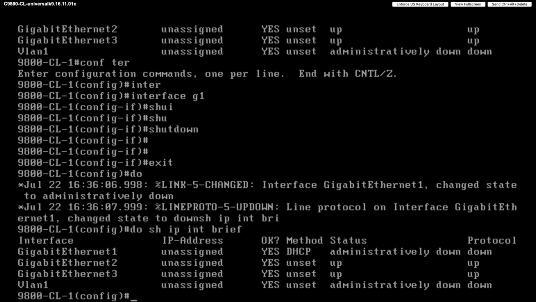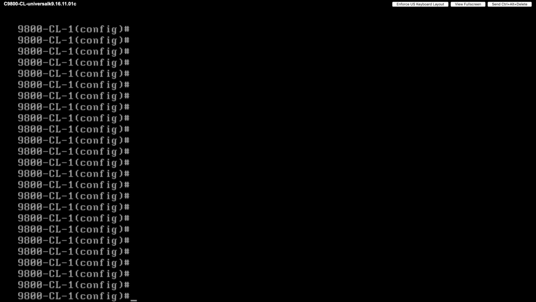You can see that we have three interfaces, and one interface is administratively down. Before we start our day zero configuration, the first thing we need is a VLAN. So the first thing we have to create in the 9800 is a VLAN. That's how we have to start. Let's create a VLAN. For me, the VLAN is 111, so I created 111. My VLAN name is wireless VLAN. So we created the VLAN now.